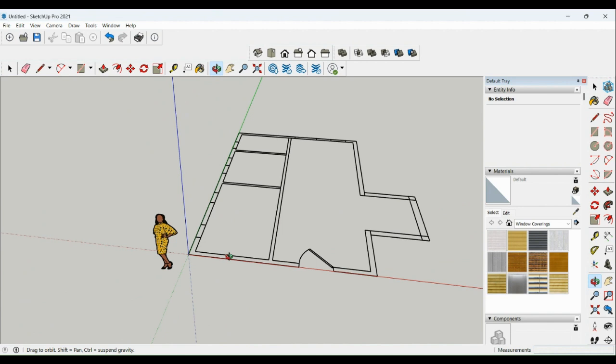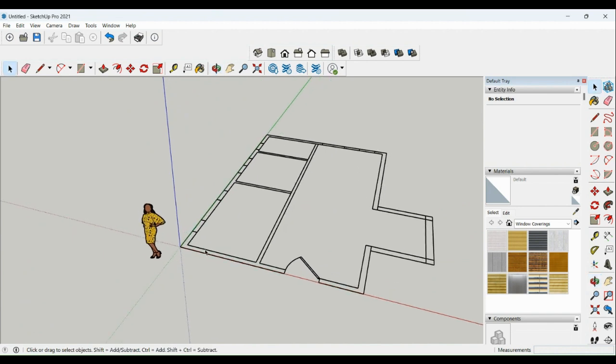Okay? So now what's the next thing to do? You already know the design, so you just build out of it, right? So that's the good thing when, for example, you are designing in AutoCAD and you want to create it in 3D in SketchUp, you just bring in your layout so you know what to do already.